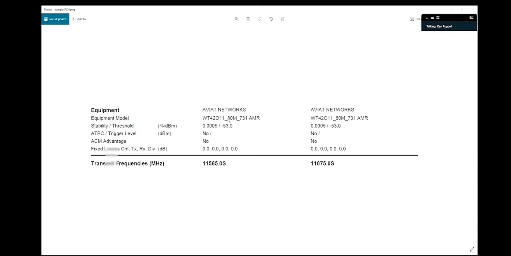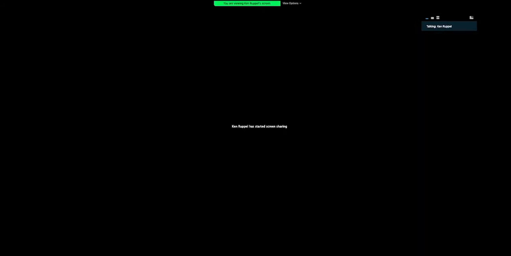We know that it's 80 megahertz wide by the emission designator here under the equipment model. It's a lot of information, but it's really important stuff. Really what we're going to get to here is the center frequency and the channel bandwidth of 80 megahertz. So let's pop over real quick to our store. I'll show you that, and we're going to bring you back to here. Just give me 1 second. And here's a sample ordering page of an 11 gigahertz radio.